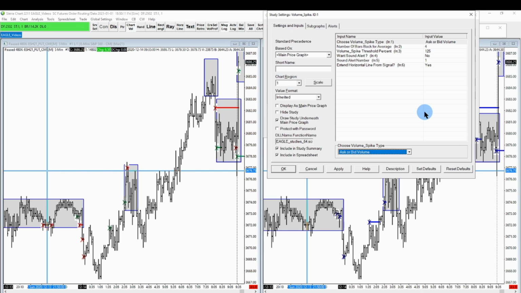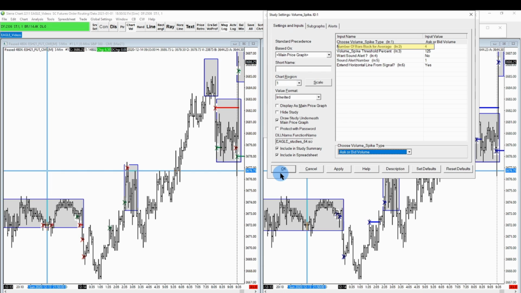These spikes often happen at breakout points from intraday ranges and at edges of intraday swings, and sometimes the market likes to come back and retest those levels after it breaks away from them. So the volume spike is important in both cases, when price successfully moves away or if it actually bounces back after such a push. If we set the spike type input to bid or ask volume, we get additional information about which side of the market caused the spike, but we may also lose some of the spikes that we may get with the regular volume setting because some of the spikes are due to increased action on both sides.